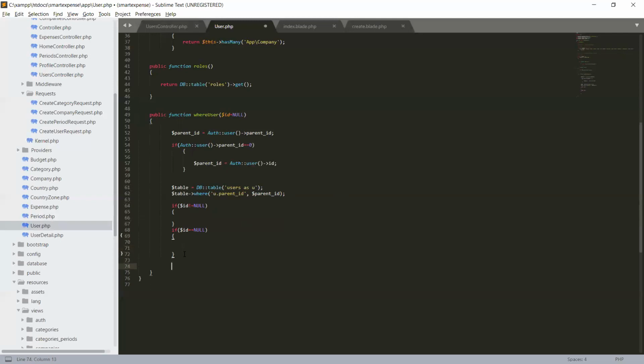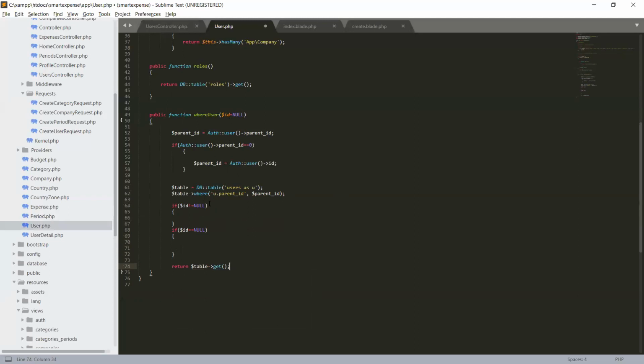And after that we will return the table, table get, and it will fetch all the records. So we will give this id when we use it to display in this index.